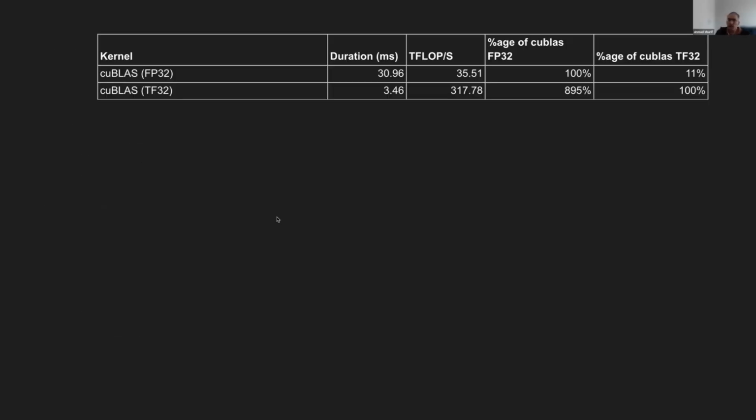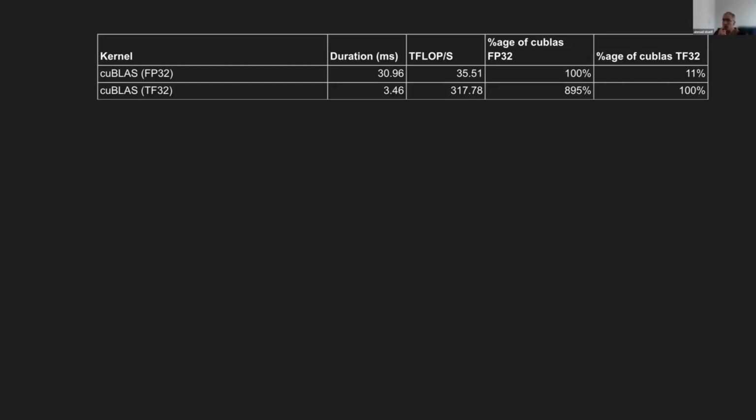So the very first thing that I did was I just ran cuBLAS on it. cuBLAS is this library that NVIDIA provides that is quite optimized for their hardware, and I wanted to see how many teraflops I can get, and what is the duration of the kernel if you pass in C equals A times B to this library that is already optimized, just to get an estimate of what is the highest I can hope to achieve, or whether I can get close to this performance or not? Because NVIDIA has an army of engineers that are trying to optimize this.